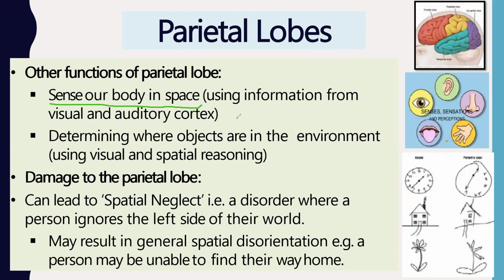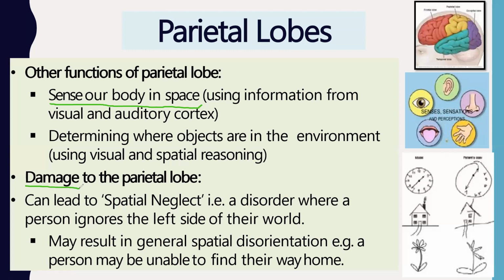If I ask you guys to stand on one leg, your brain's ability to know that this is not normal, that you're standing on one leg, that you need to go back to your normal position where both legs are on the floor, that is, again, a function of the parietal lobe. So the parietal lobe is really responsible for object recognition and recognizing how our body is moving or how our body is positioned when we're just standing up or in space. Okay, so those are the basic functions of the parietal lobe.